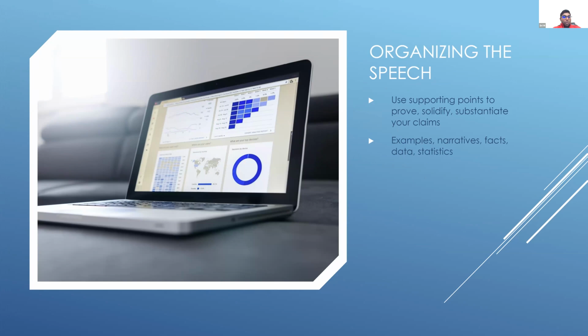You can even tell stories about your life, or even make one up depending on the topic that you're presenting. You can always present facts from any sort of journals or any credible sources. And you can always use data and statistics to back up any of the claims that you are making for your main ideas. It is actually proven that having some sort of relevant statistics and data within your speech will make your speech much more effective if you cite your source.